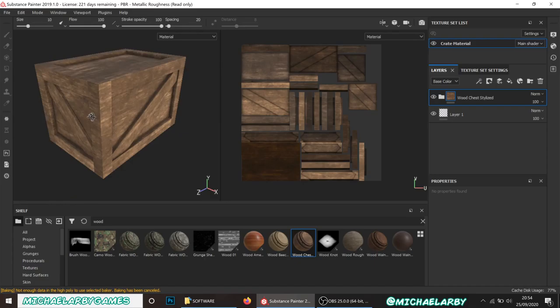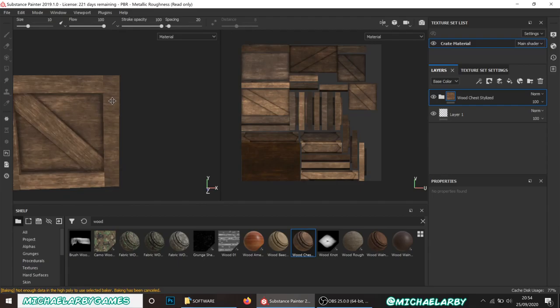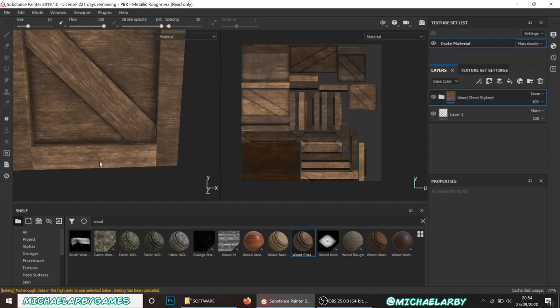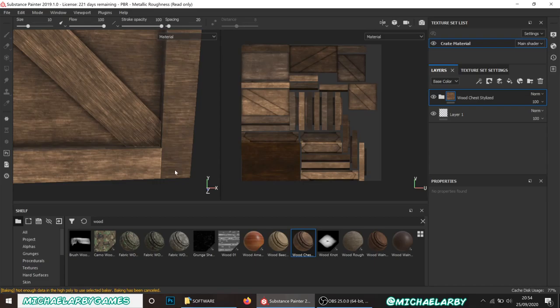And you can see the benefits of our cut on our unwrap have come in nicely. We've got the horizontal and it meets here, and then it looks like a separate plank of wood. Now the main issue that we have is that the grain's going nicely along this little horizontal plank here, but the grain seems to be going the wrong way along this plank and a few of the others. So we can fix that.